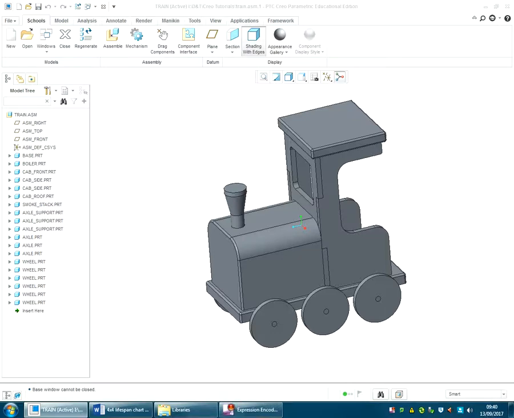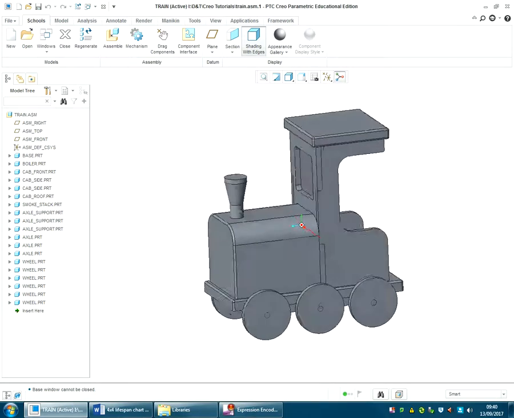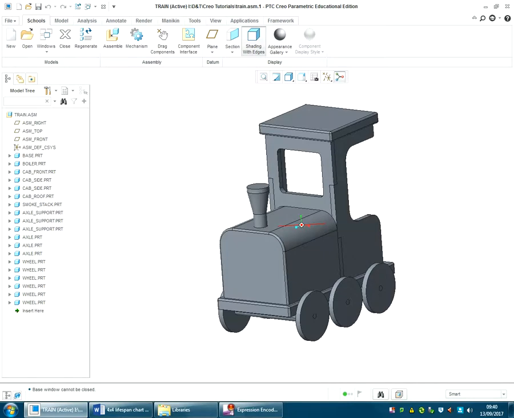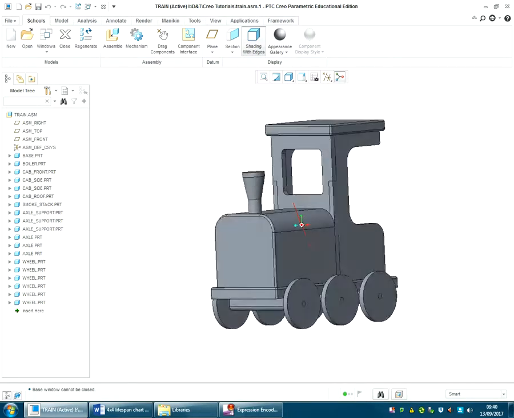Okay, so in this Creo tutorial we're going to look at how to assemble a 3D CAD model from various parts. If you're going to create a CAD model of a product that's made up of different parts, that's how you'd want to create it in CAD. Rather than creating it in the same file, you make it up in separate files and then assemble it together, as you can see has been done with this toy train model here.